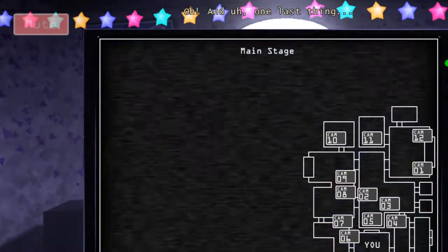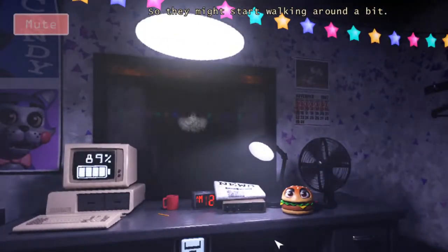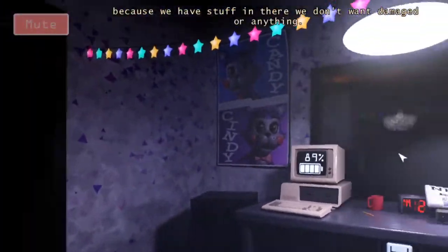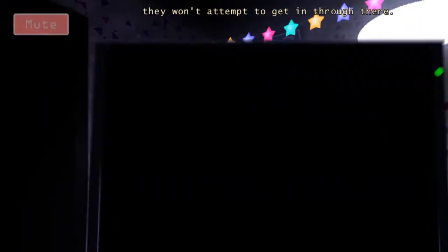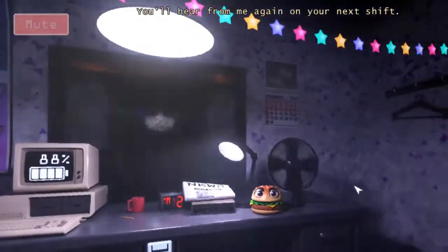Oh, and one last thing. The animatronics aren't completely turned off at night, so they might start walking around a bit. But just be careful not to let any of them into the office, because we have stuff in there that we don't want damaged or anything. Though, don't bother with the ticket booth door. They won't attempt to get in from there. That should be all. You'll hear from me again on your next shift. Have a good night.